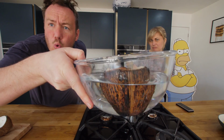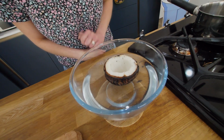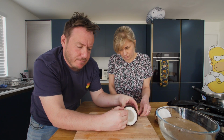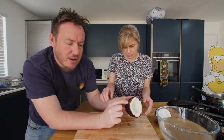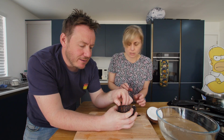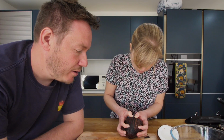Alright. I've got a slight feeling that this isn't going to work. No, I can see where it's coming off. Yeah, look. I mean, we don't usually cook with coconuts, do we? There's this husk here. Oh no, that's still not it. See that bit? It's like an inner band trying to get the actual shell off. It's definitely loosened it, hasn't it? It has, and you can see where it's coming away, but I think it needed a little longer, maybe.